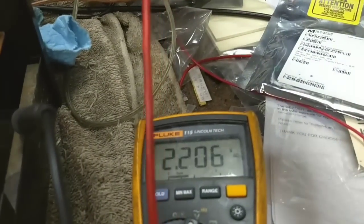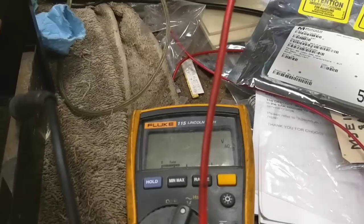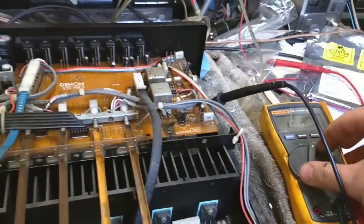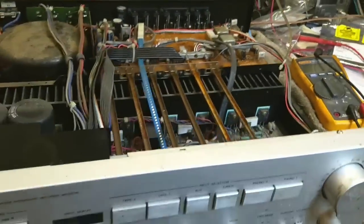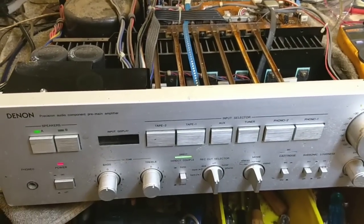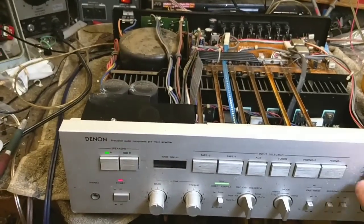Let's see, AC volts on our left channel. 29. Right channel? 29. It's almost 100 watts. Yeah, it's about 90-something watts into 8 ohms. Not bad. It's working okay now.